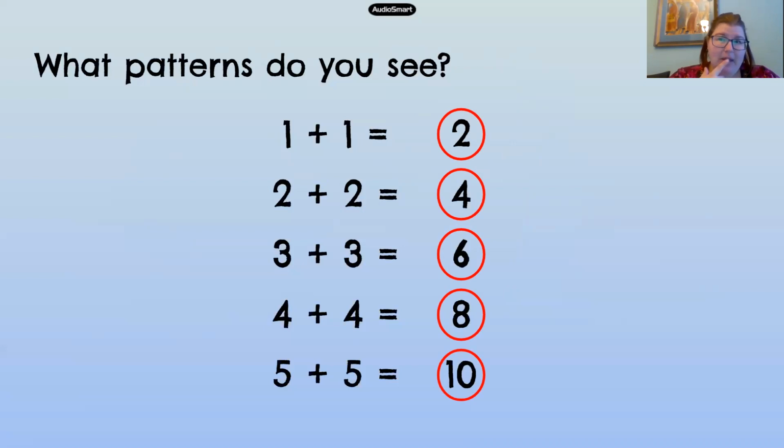We're skip counting by which number? Right, 2s. Whenever we skip count by 2, scholars, that means that number is even. It's what? Right, even. I like to think about even means it always has a partner. So if I have 1 finger and 1 finger, they each have a partner. If I had 2 fingers and 1 finger, it's not even because there's 1 finger that does not have a partner.